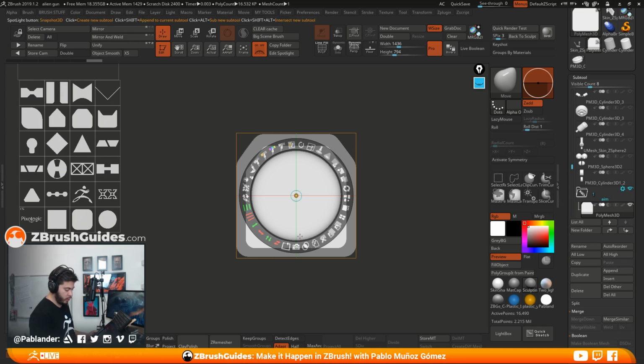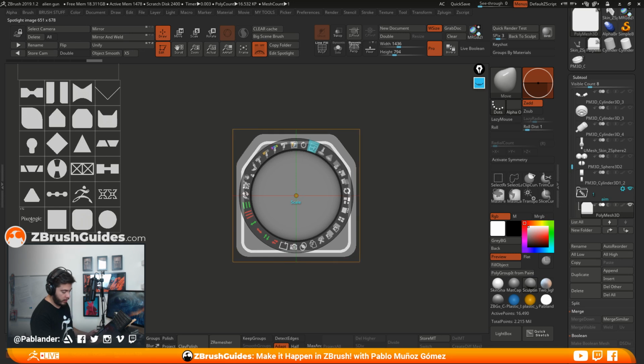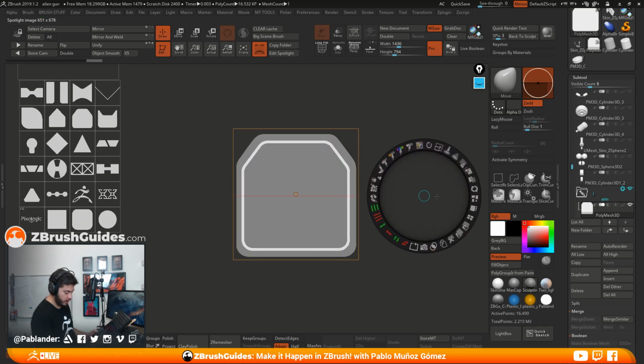And then we have this really cool tool inside Spotlight 3D, which is the frame. So this one right here, we click and drag. It's just gonna create this kind of paneling effect. And what's cool about this is that you can hold the Alt key and the Shift key, and those modifiers will change how it works. So if I hold Shift, it's just gonna inflate it, like you see here. If I hold Alt, it's just gonna deflate it or shrink it. So it's really powerful. Let's just do something like that. Maybe push it forward a bit. Sorry, upwards.